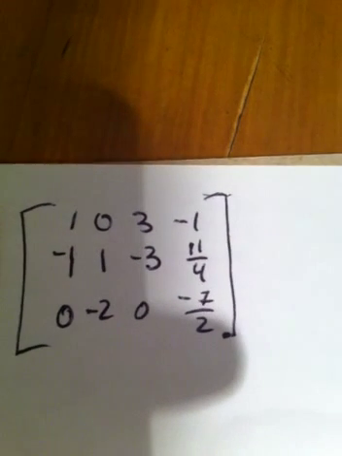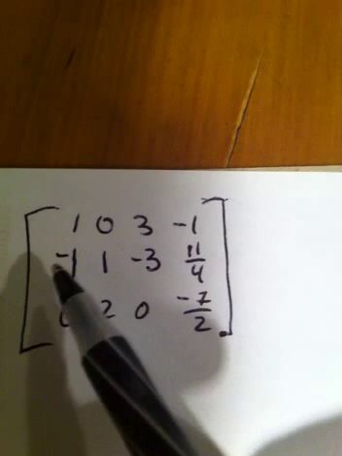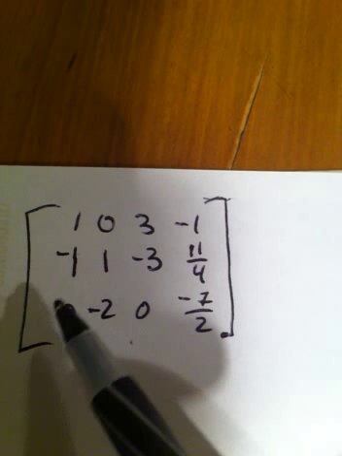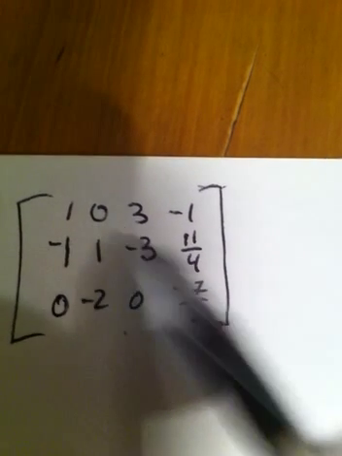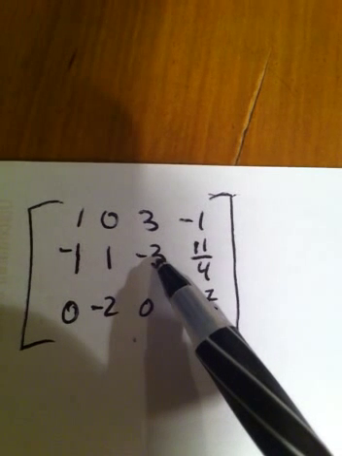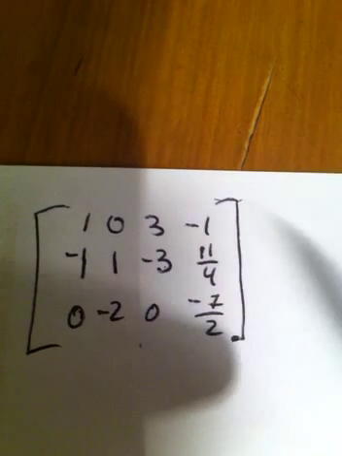Okay, this one's for Sonia. Sonia has a matrix problem, and I just wrote it. I can see just by looking at the matrix that a few things are going to happen. First of all, if I add this row to this row, my ones are going to cancel out, and my threes are going to cancel out.